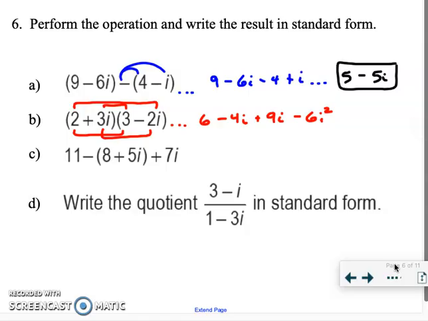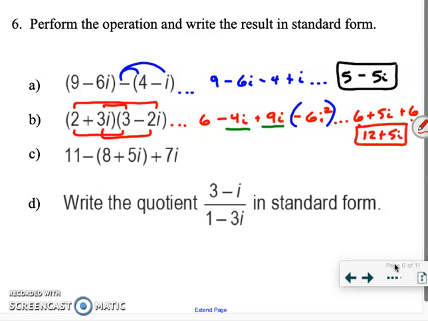So with that, I now need to combine my like terms. I'm going to start by combining in the middle. I have 6, and negative 4i plus 9i is going to be positive 5i. And we can do a little bit better than negative 6i squared. I know that i squared is equivalent to negative 1, so that's really like asking what's negative 6 times negative 1. So, of course, it's positive 6. Now when I combine my like terms, we'll end up with 12 plus 5i. If you're wondering, don't we have a shortcut for that? Not in this case. That shortcut exists only when you multiply complex conjugates, and those were not complex conjugates.